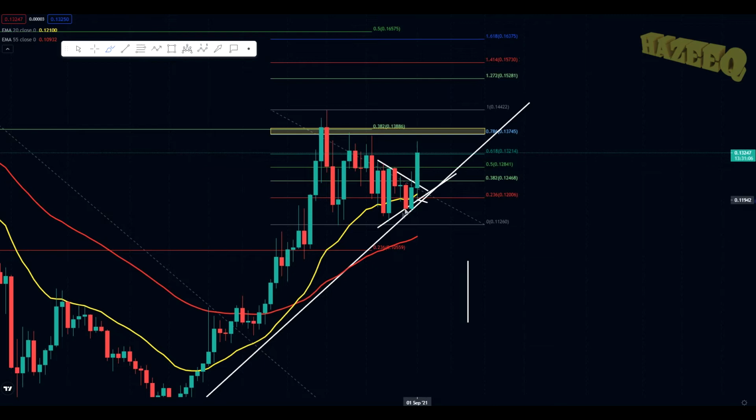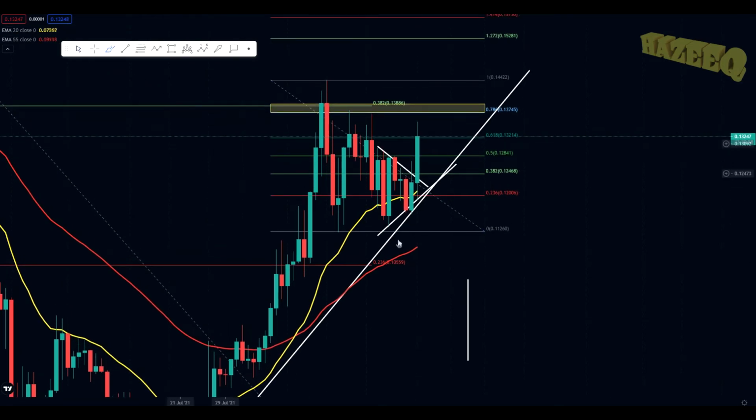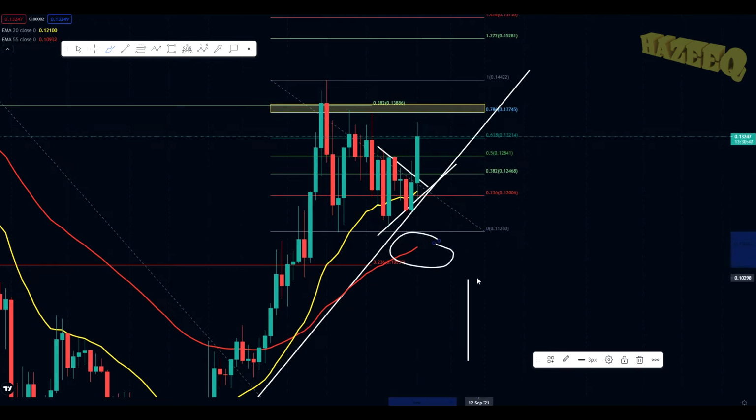But we are getting a bit of a gap in between the EMAs, between the 55 and the 20 EMA. Once that happens, you potentially can roll over, lose the 20 as support, and bounce off the 55. So if Bitcoin did have a correction in September, this 55 EMA is something that I would keep an eye on on the daily chart. Just put some buy orders at the 55 EMA. So bring out the EMAs to your charts and have these buy orders.